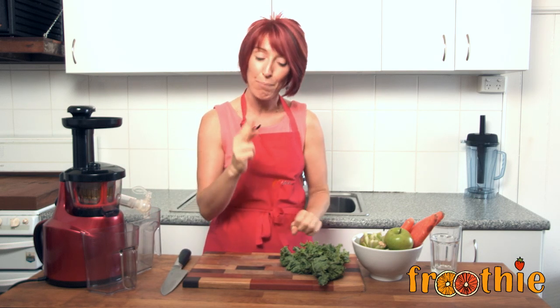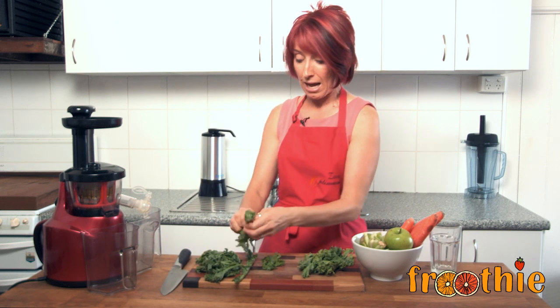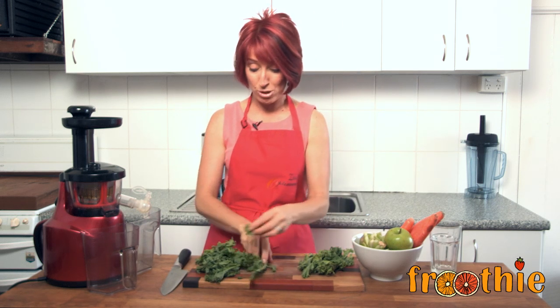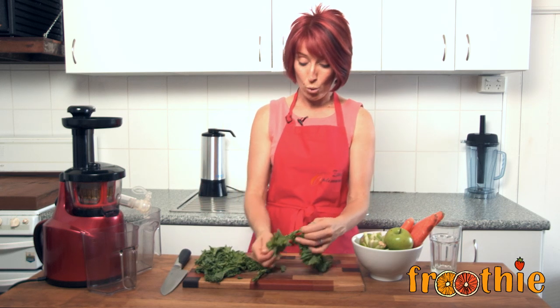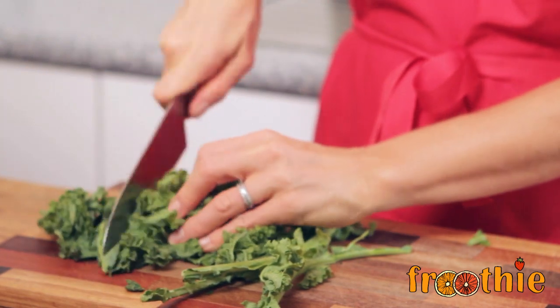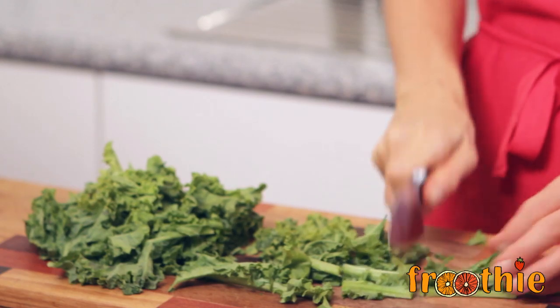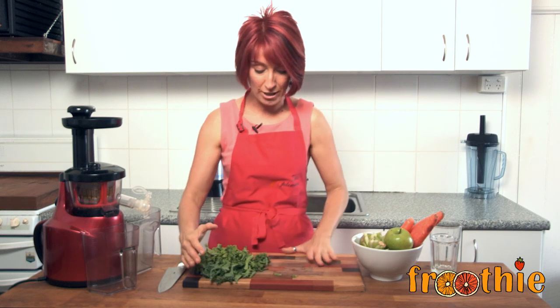A masticating or slow juicer squeezes or crushes, it can't possibly cut. So you do actually need to remove the leaves from the stalks when you're using things like kale or silverbeet and spinach. Leave the stalks and leaves separate. You also need to chop both the stalks and the leaves into pieces a couple of centimeters long. 3 to 5 centimeters is just fine. I make mine about this big, finger's length or half a finger's length, and pop them aside on the board.